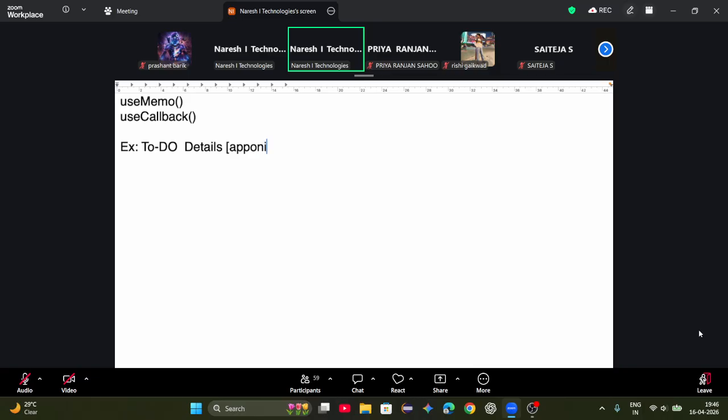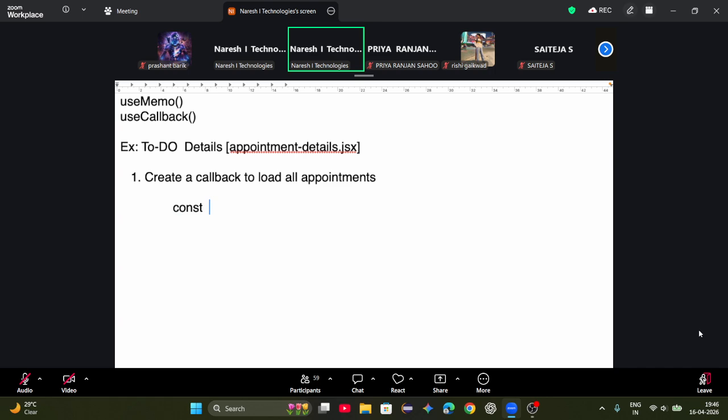Appointment details.jsx. In this, what are the changes? First point: create a callback to load all appointments. The complete code I am not giving, only syntax.